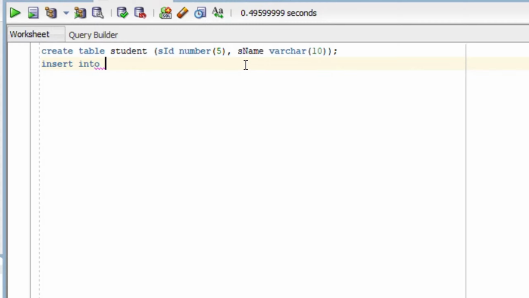And after it I will define the name, sorry, I have to define the name in quotes. So I used quotes and then Ali and then a second quote, and after it I will use the closing parenthesis and semicolon. Now I will select this query, and then I will press the run button, and now you can see the output that one row inserted. Now we have successfully inserted our data into our table, and our table is student.